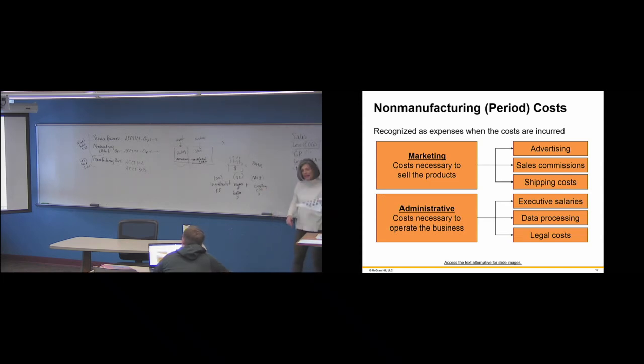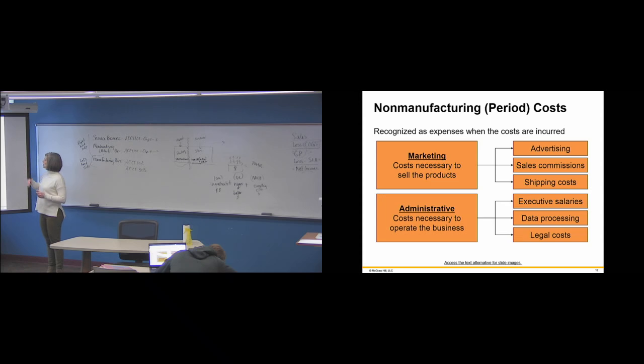Now, on the handout that I gave you, I didn't go into detail about the different examples of selling and administrative expenses. So that's what these are, right? Selling, also known as marketing, would be any costs that are incurred necessary to sell the products. And what's the dividing factor here? Once the product is completed, it moves over here. You're not selling something that's not 100% manufactured. Make sense? You have to keep that in mind too.